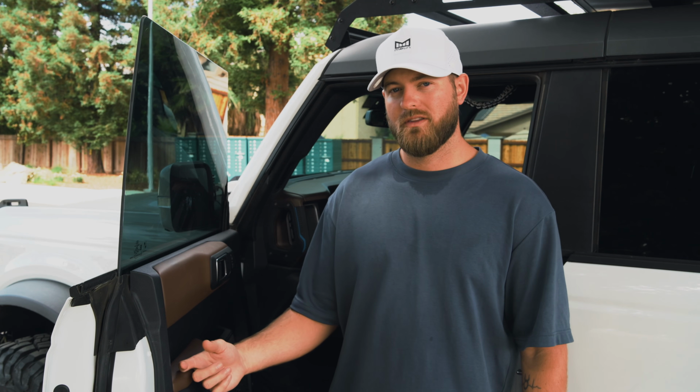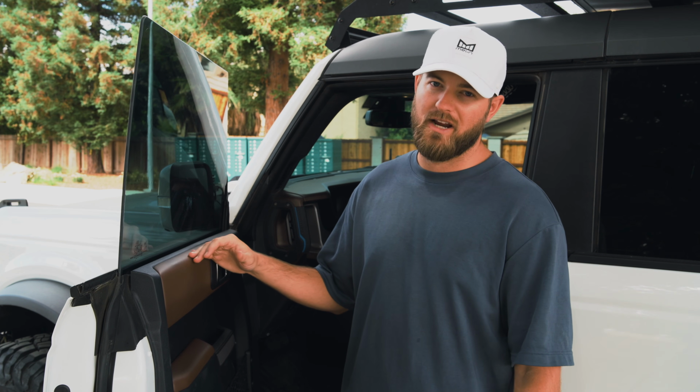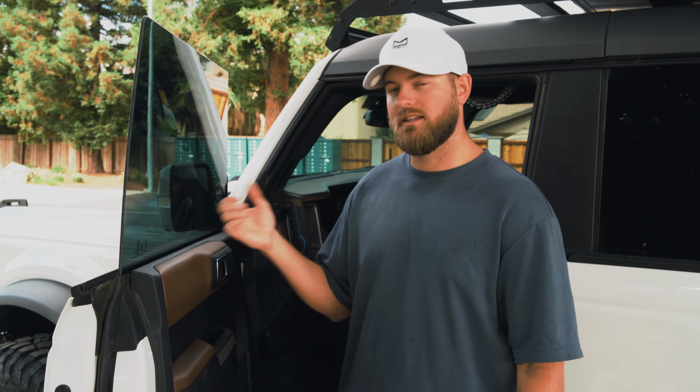Let's be honest, if you buy one of these Broncos, it's typically not a crawler or a caged system that you're gonna only take off-road and trailer in and out of the trails. You're gonna be daily driving it, right? So let's just get the whole mall crawler thing out of the way. I did lift it, and it's not because of my ego or anything like that.